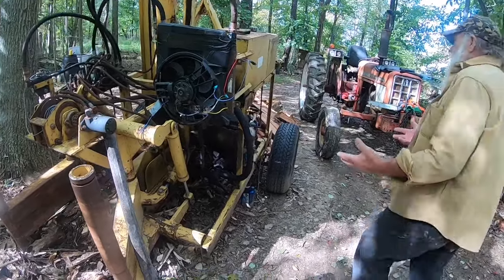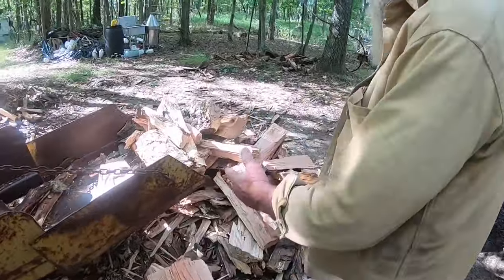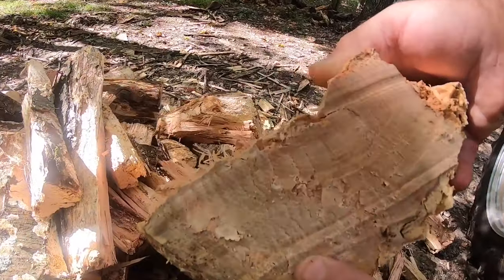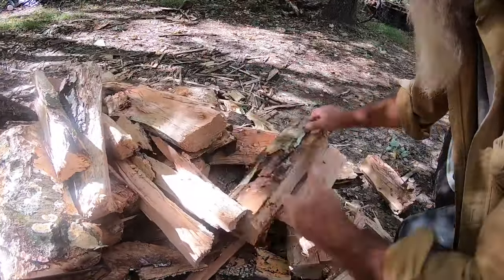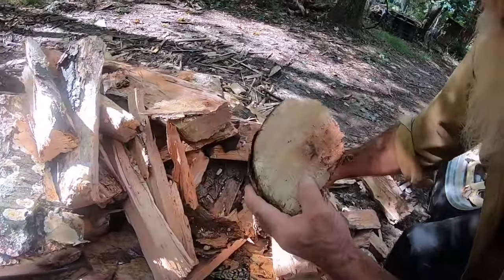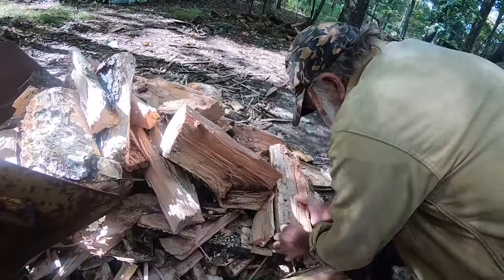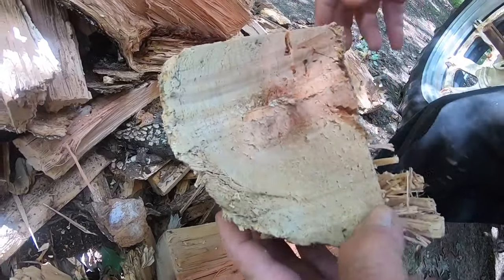And what happens when you split it that way, I don't know if you notice much, but it cracks the wood. It literally cracks the wood, the fibers. So when you stack it up, rather than just sawing it, it literally cracks the wood, and it dries out quicker. Huh. And you see how bad it cracks the wood all up.